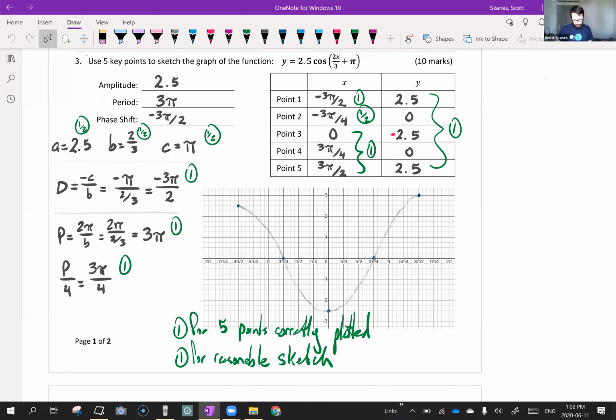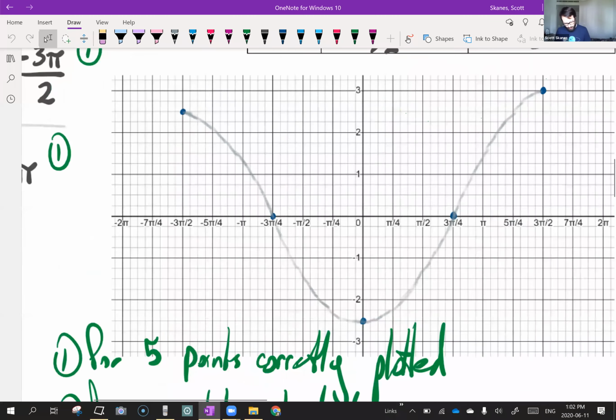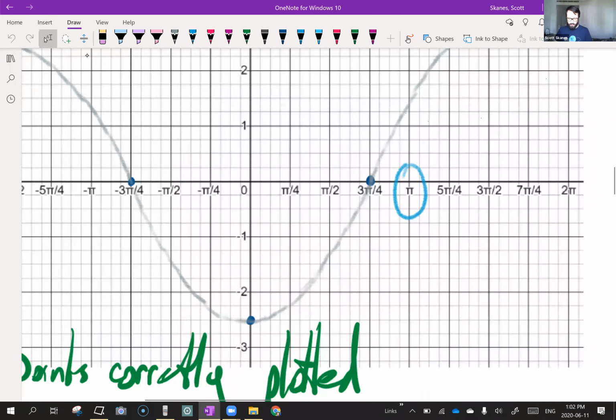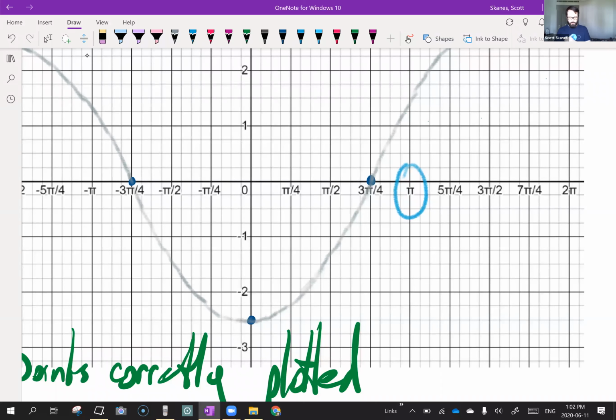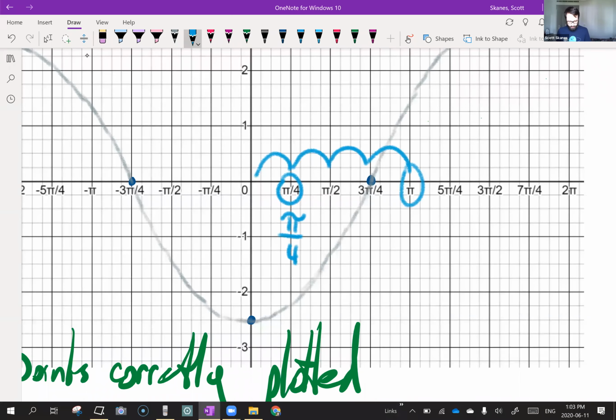The pi, okay, so you mean this pi, I'm assuming. Is this the pi that you mean? Doesn't matter. It's still pi, and you can say, all right, 1, 2, 3, 4 jumps to get to it. So that's why the first jump is pi over 4, because pi divided by 4. And then the next one must be 2 pi over 4, because there's 2 of them, which simplifies to pi over 2. The next one is 3 pi over 4, which is the way it is.